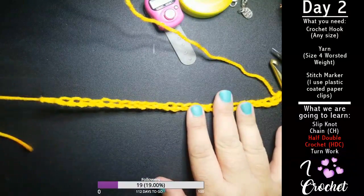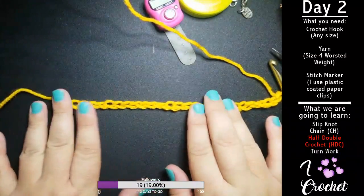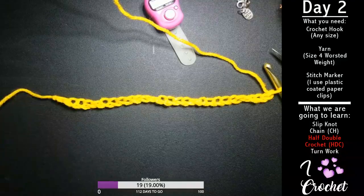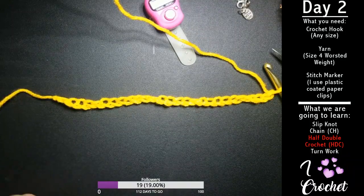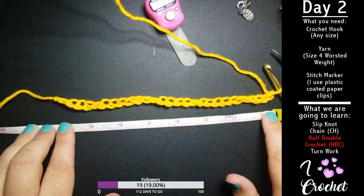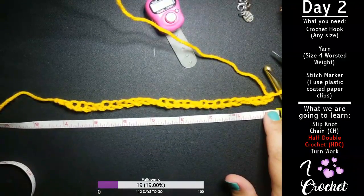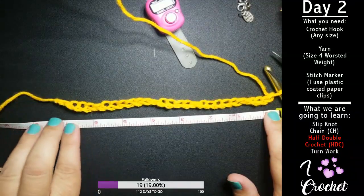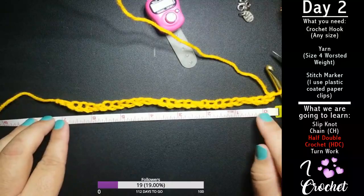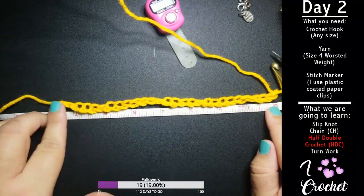So if you guys have your measuring tape, I want you to do me a favor, and I want you to measure it and then post in the chat what your width is, because we have several different hook sizes today. We have an H hook, a G hook, and a J hook. So it'll help people see how their width changes.